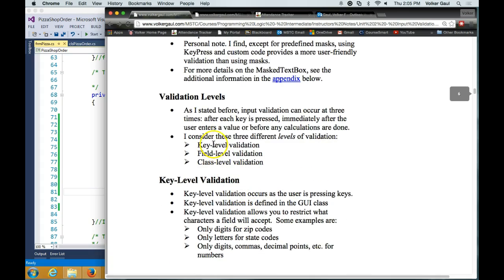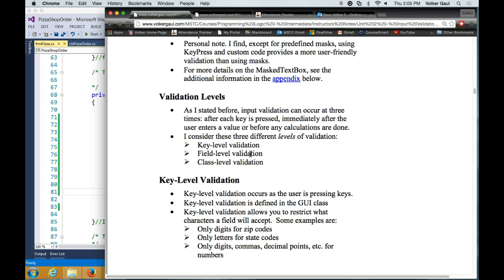As we mentioned earlier, validation happens at 3 times. As the user's typing keys, after every key, do validation. Sometimes we use that. Field level validation, we do almost for every single kind of field. The only type of fields we don't validate are checkboxes because you can't screw them up. So we're going to be doing a lot of field level validation. Every time you leave this text box, let's check to make sure what you entered is valid. Every time you leave the date picker, let's make sure it's valid.